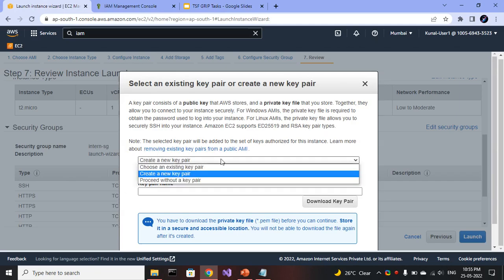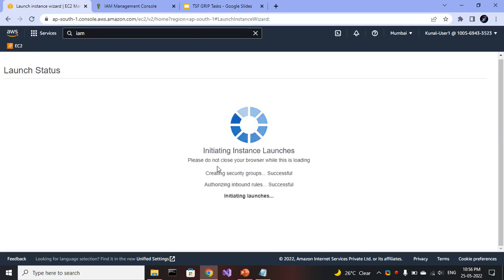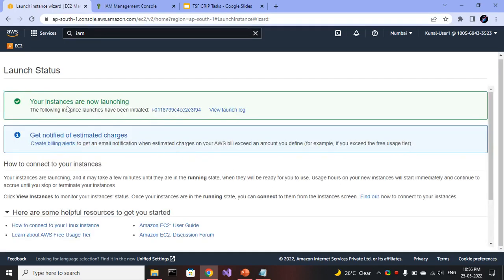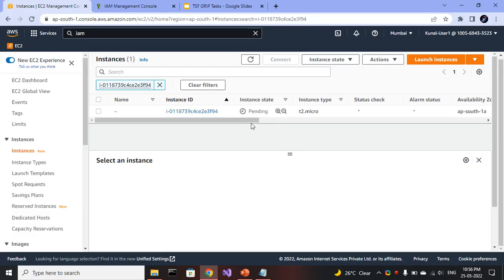I have already created one, so I will choose the existing key pair. Check the I acknowledge and launch instance. The instances are launching. Click on the instance ID. The instance currently says launching and pending.